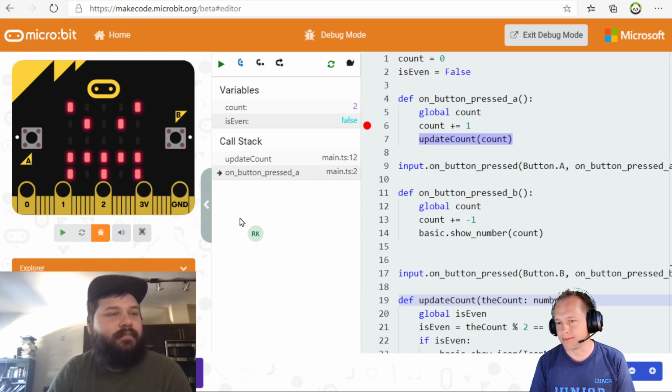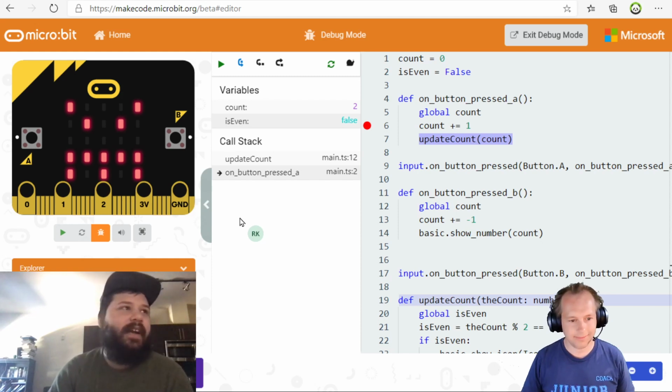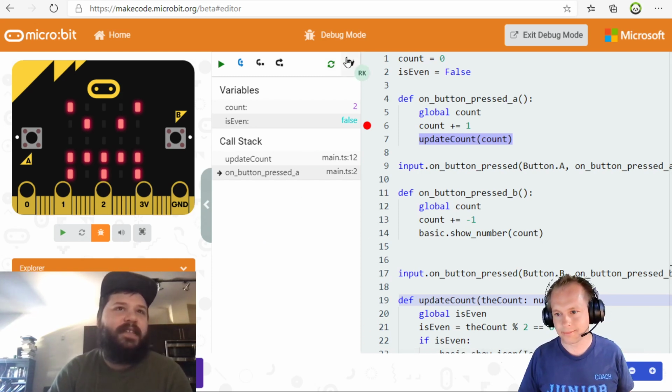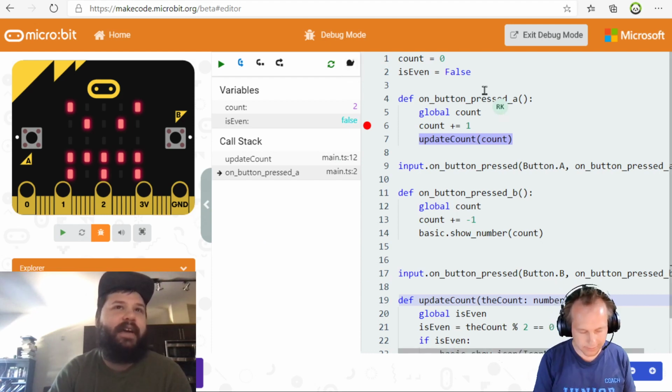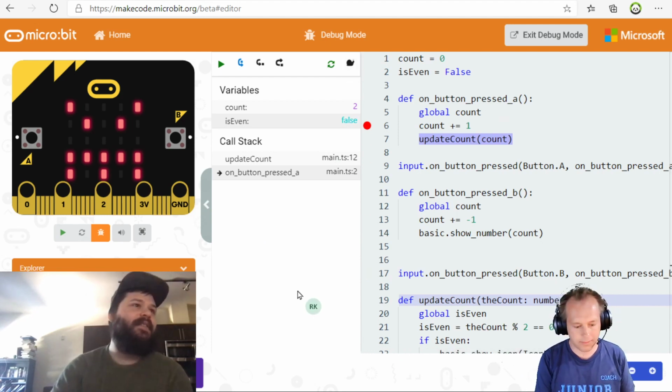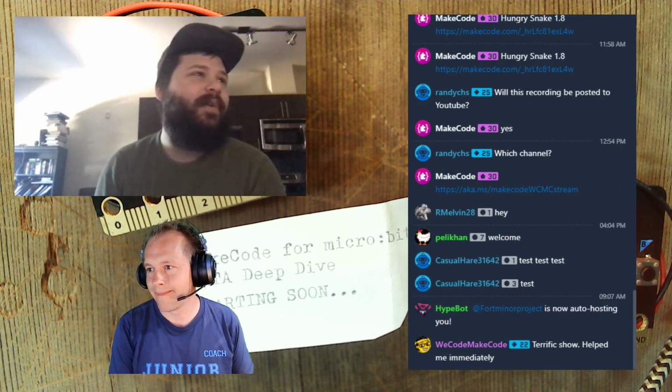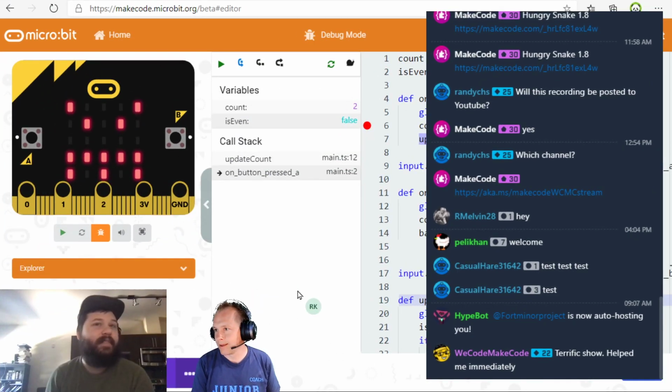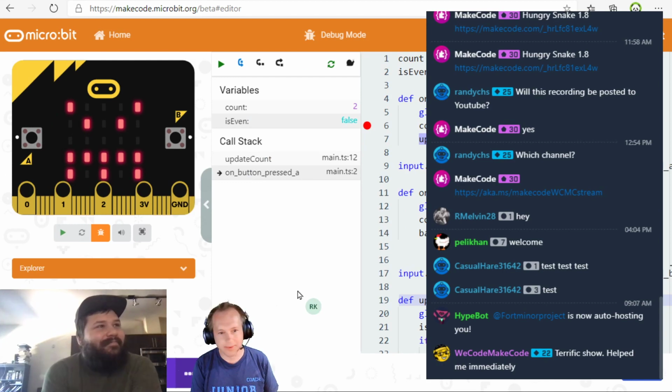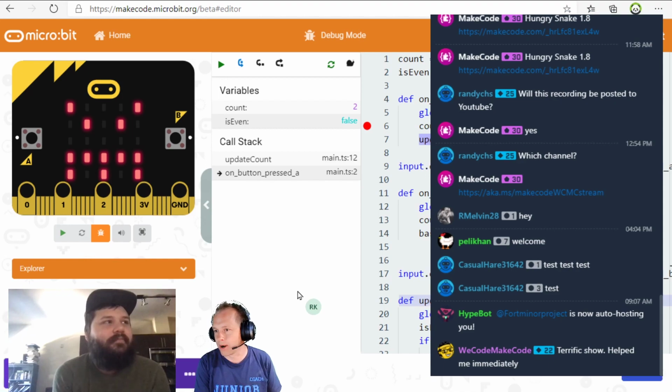I think that's it. Richard, anything else you want to add? Well, the only thing I'd mention is we kind of glossed over it, but the slow-mo is also available in text mode. If you click that, it'll highlight your code just like it does in blocks. I think we showed that off a little bit when we first switched over, but that's it. We've got one of our power users of MakeCode who's using the debugger too and liking it, so go ahead and try it out. This is really going to help you when you're confused by why things are not working properly.